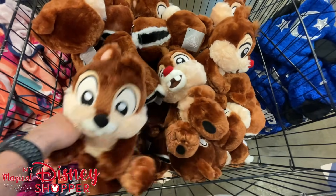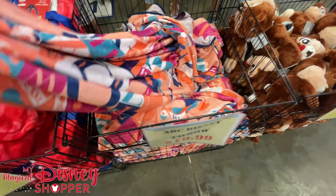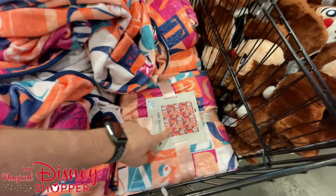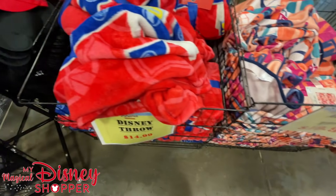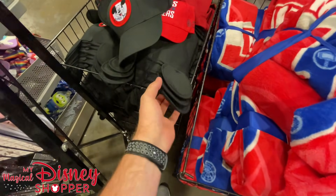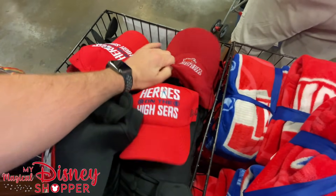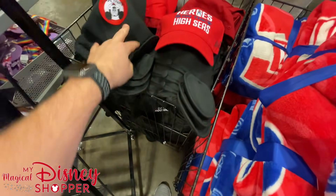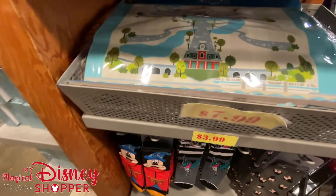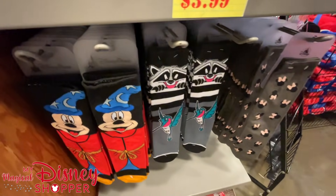Same with throw blankets — this is the ABC throw for $19.99, was $39.99. They have the Marvel at Sea Disney throw for $14.99, I believe that was also $39.99. Next to that, you'll see an entire massive bin full of original Mouseketeer hats — those are $3.99. A couple of coloring books left for $6.99. The Tiny World pin map comes with the castle pin where you can display your pins — so lovely — for $7.99. And then we've got some socks down here for $3.99.